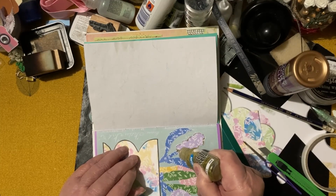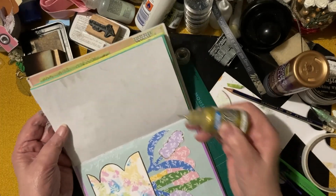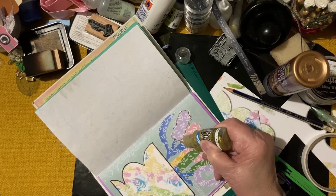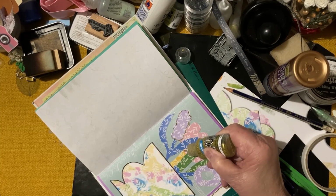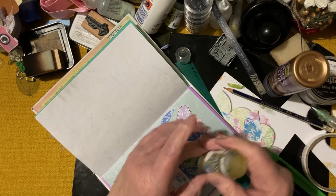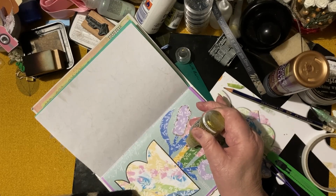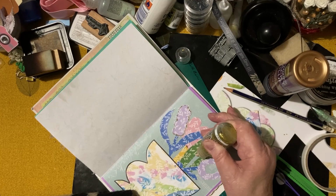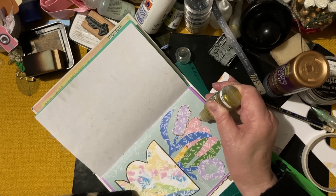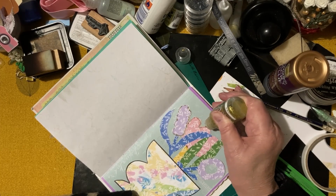Sometimes it comes out a little bit too fine and it becomes watery. Okay, that's looking good. Now for this little tulipy type thing, I'm going to miss some of it because by nature, when you stick something over it, you're going to miss out on bits. This is becoming difficult because it just doesn't want to flow nicely for me at the moment. I just had a bubble come out instead of the glitter bit. Don't want bubbles. Because when it bubbles, I end up with big splats of gold glitter glue everywhere, and that is not what I want.